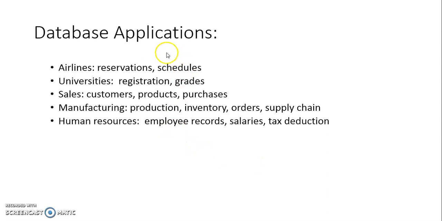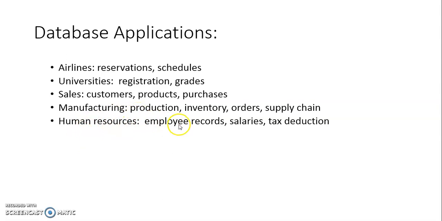Now next one is, what are the applications of databases? Wherever we use a database, we are storing the data in a tabular format. We store data in airline systems, in universities. We have sales, like Amazon and Flipkart, where we also store the data in a tabular format. Then in manufacturing companies, regarding production, inventory, orders, supply chain, and then the payment section, all the data in such sections is stored in a tabular format.